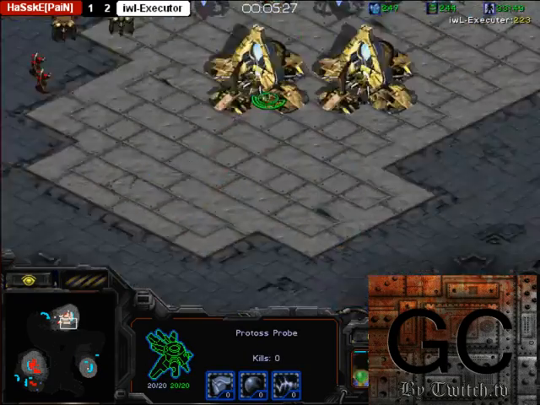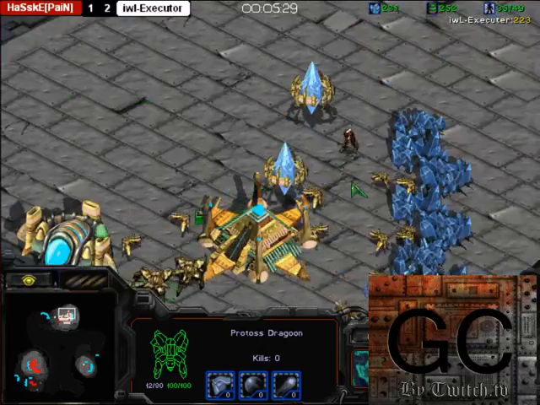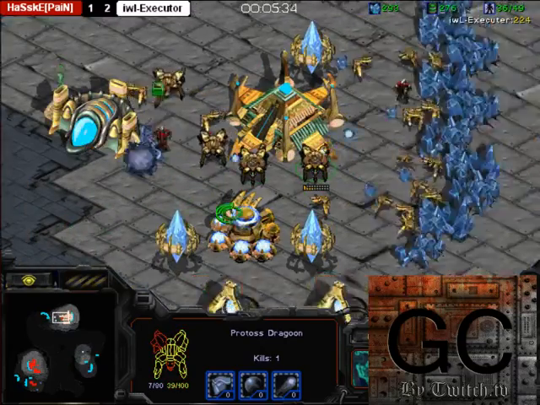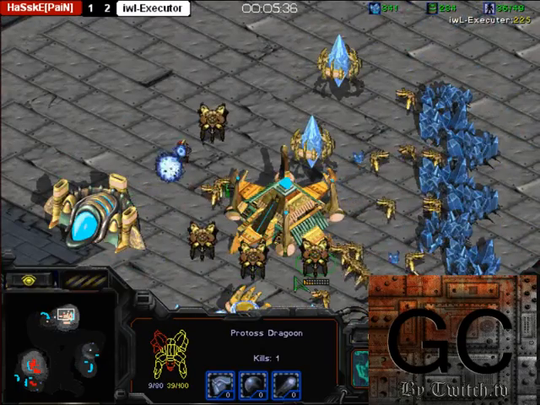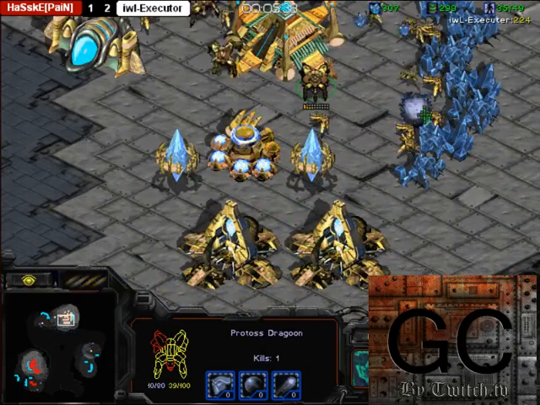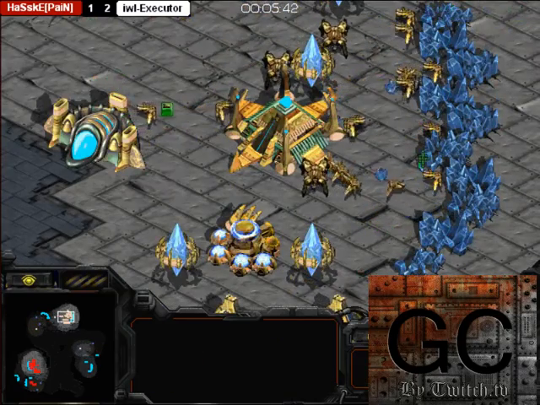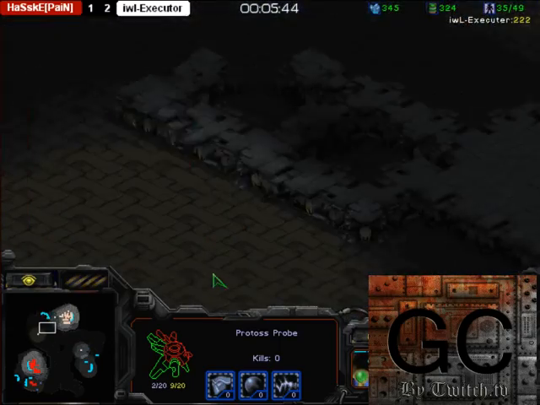One zealot does go for the mineral line, trying to distract the goons with his other zealots and force Executor to have to use really good micro to live. But looks like Executor does sufficient micro. How many kills does he have? 2 kills, 3 kills? Might get another one? No, not quite. Needed one more shot.